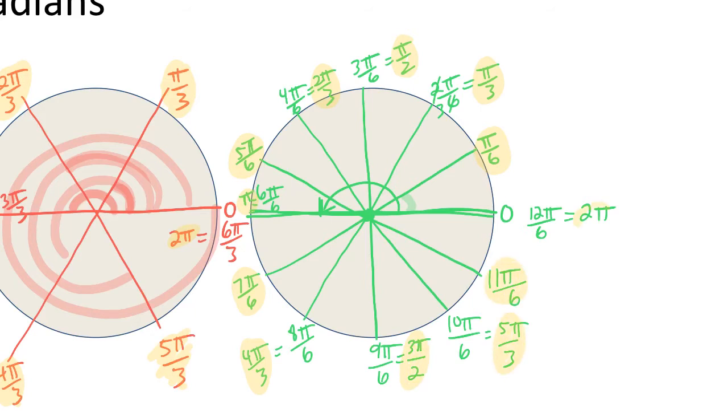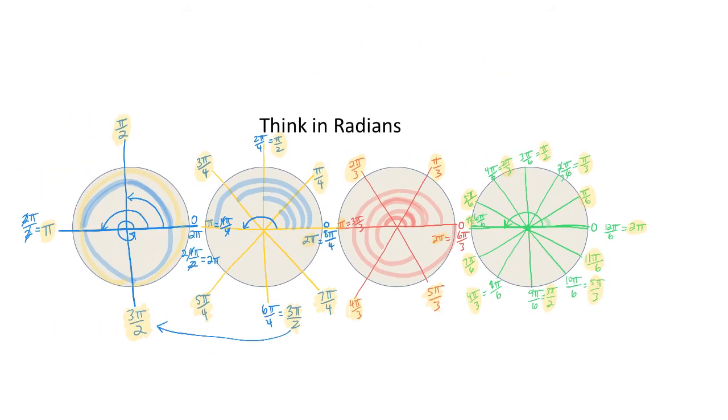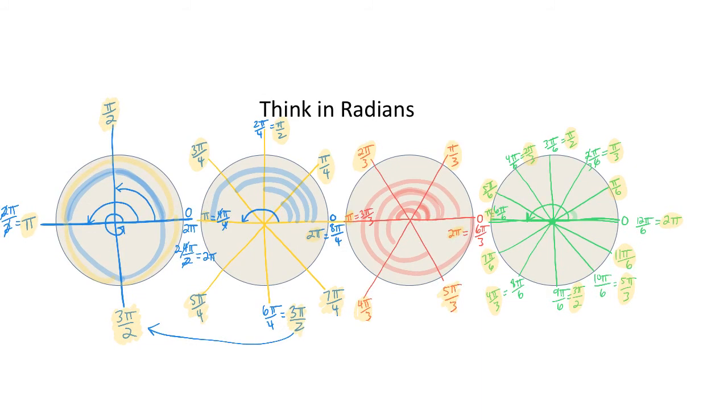And then 7, and then 4 pi by 3, 3 pi by 2, 5 pi by 3, 11 pi by 6, and 2 pi. So I know that seems like a lot, but it takes time to learn to think in a new language. But I hope that just doing this exercise shows you that when we're thinking in radians, we're just talking about cutting up a circle. So how many pieces are you cutting up that circle into? We know that half the circle is pi radians and the full circle is 2 pi radians. So we can work with that. You will get comfortable with these new measurements over the course of this unit.